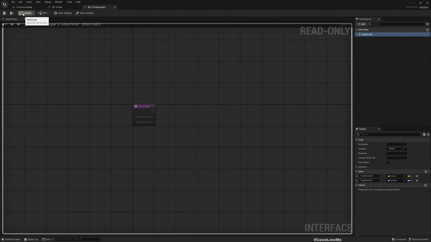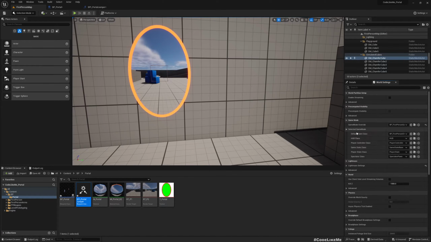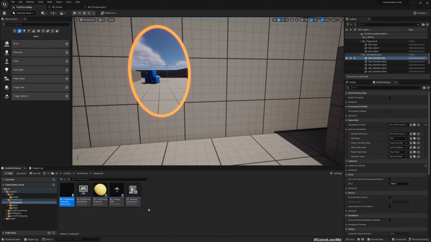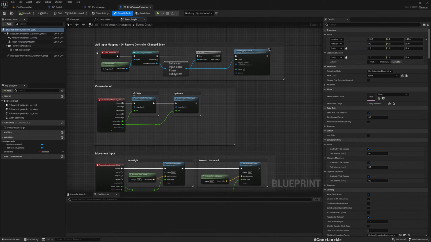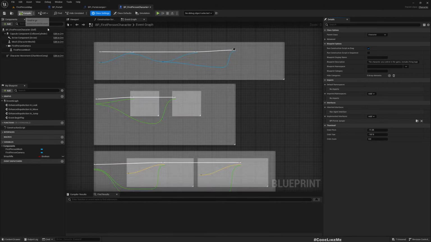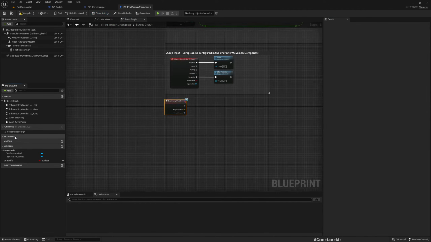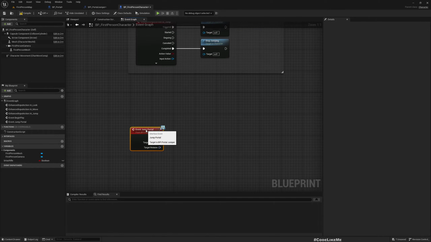Now let me open the first person character and implement the portal jumper interface, BPI portal jumper. Here we can implement this.